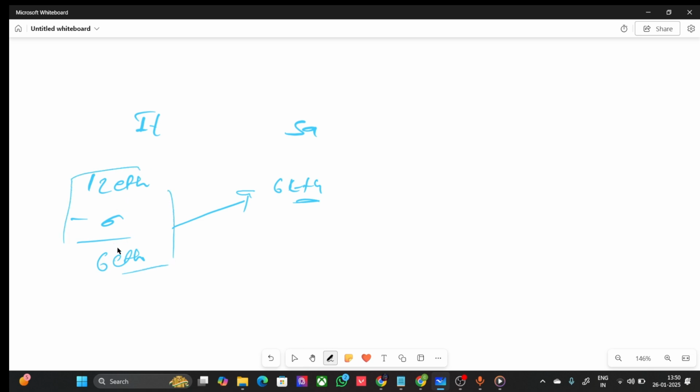Let's summarize that. Itachi had 12 ethers initially. When he gave 6 ethers to Sasuke, 6 ethers got subtracted from his account, and he is left with 6 ethers in his account. And as he sent 6 ethers to Sasuke's account, Sasuke will have 6 ethers in his wallet. So there is no concept of UTXOs being destroyed and created in between. That is not there. This is done mathematically, like our casual banks do.